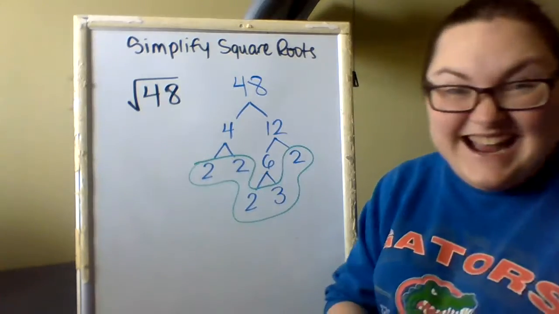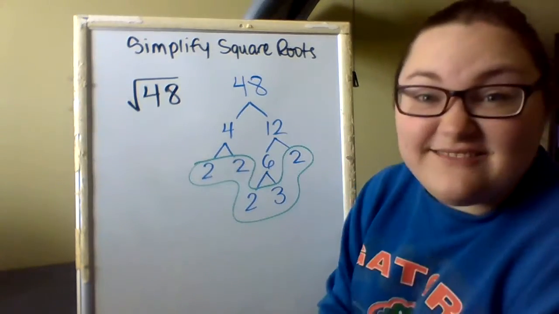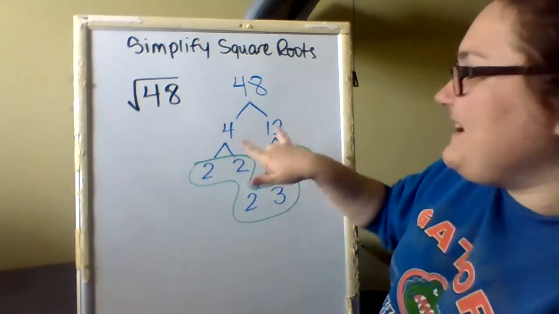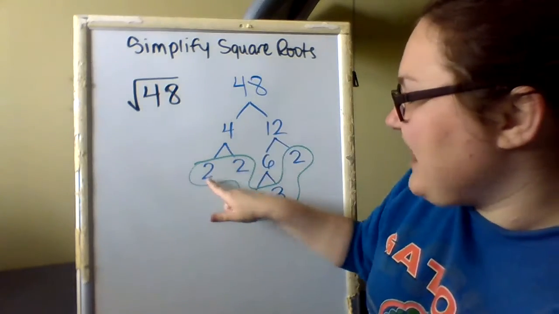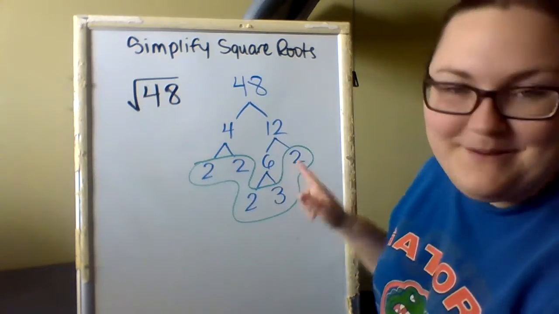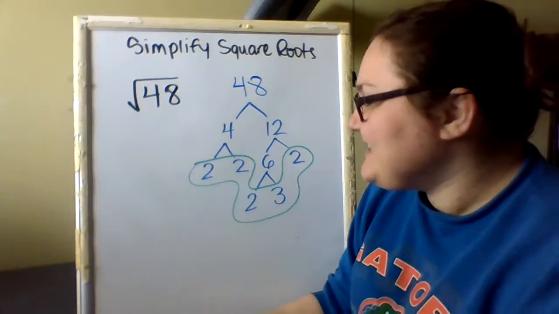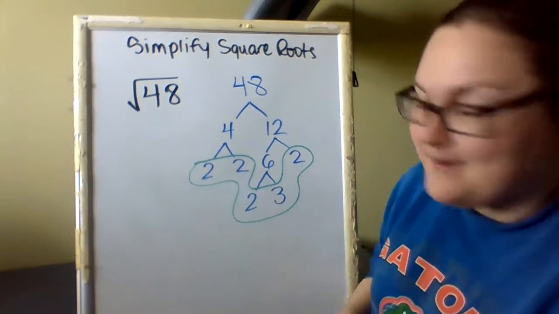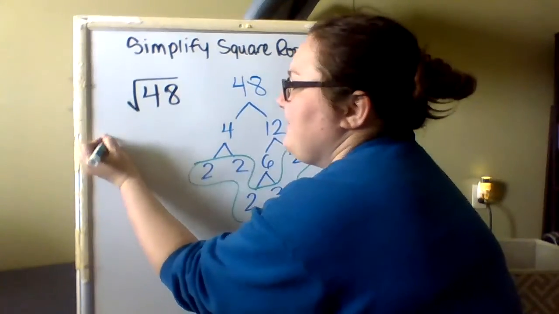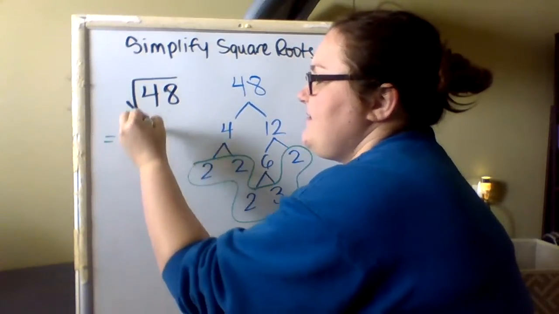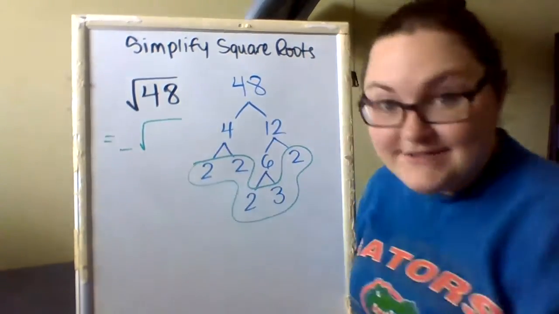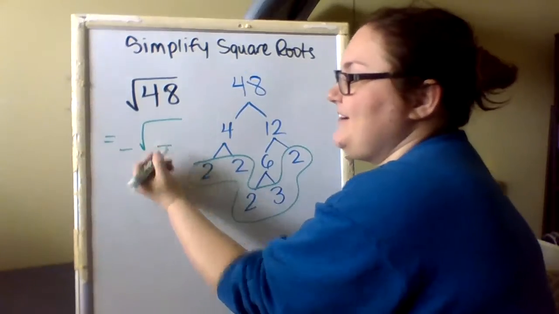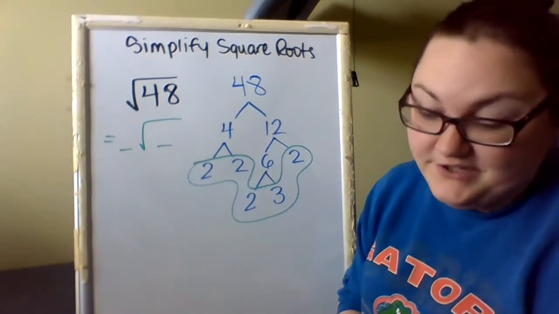So like I said, I asked you to try a factor tree at home, to pause the video. You might have started off differently, but you should have all the same prime numbers as I do. The next step is what we're doing with all these prime numbers. So if you recall from the first example, when we simplify, there's going to be a number outside your square root, and then there's going to be a number inside your square root when we finish simplifying.